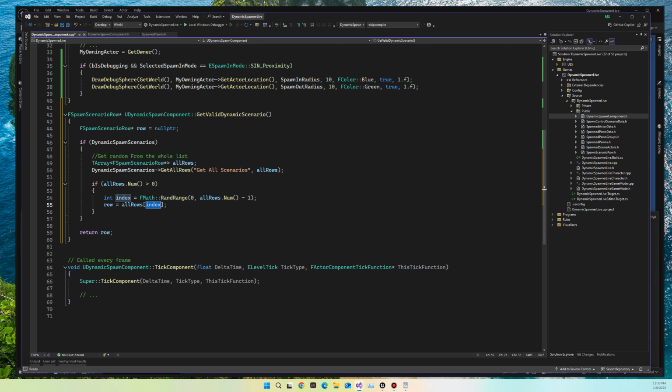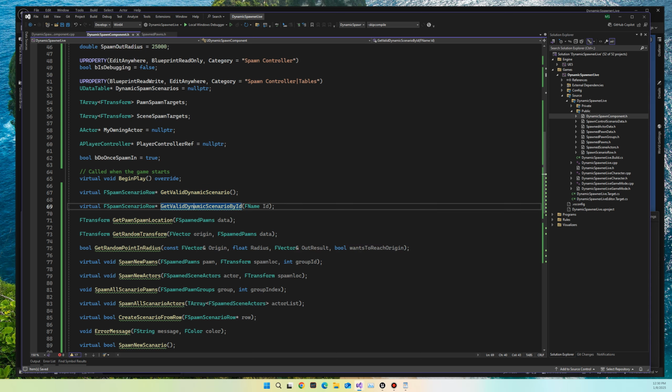If we have 4 records in there and we want to pull the third record, this would come back as 3. 0, 1, 2, 3, yep, and that will pull back the 4th record, even though this says 4. All right, so that's that. And so this will get us a valid scenario, a random scenario from the table.